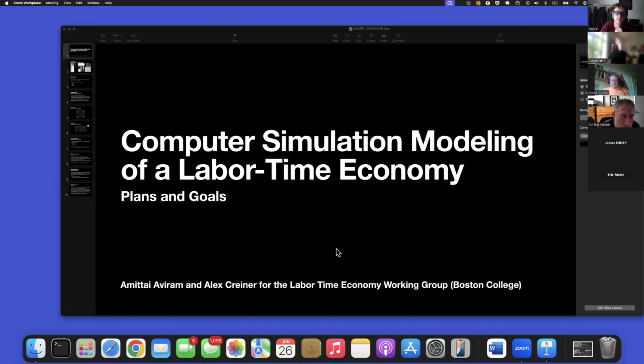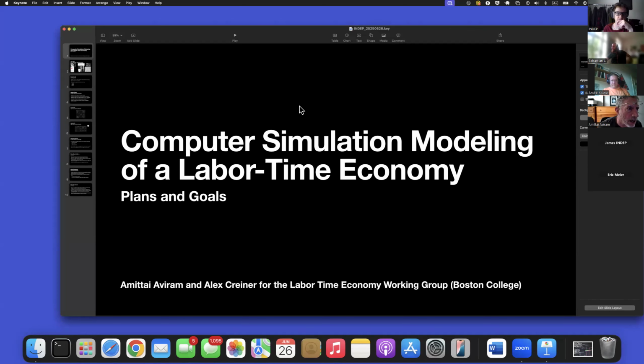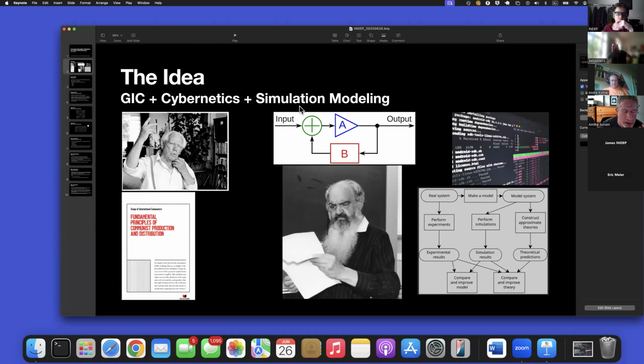Hope for the best. Can you all see that? Looks good on my end. Okay, that's good. So I should be on the first slide after the opening slide, correct? It should be a bunch of pictures. I see Stafford Beer. Yeah, cool.